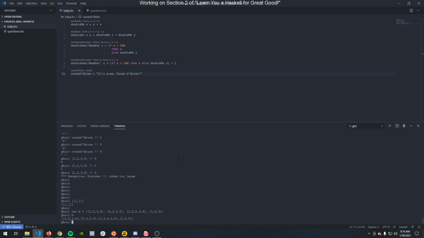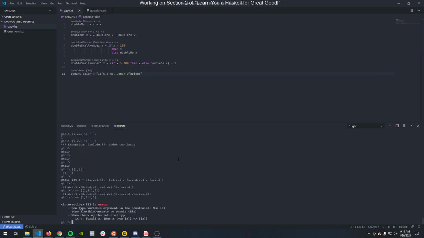Easy enough. We can use our double plus operator to add or create a new list. So it looks like we do have to do that though, right? Because if we just do this, then I don't think the type is going to be correct.